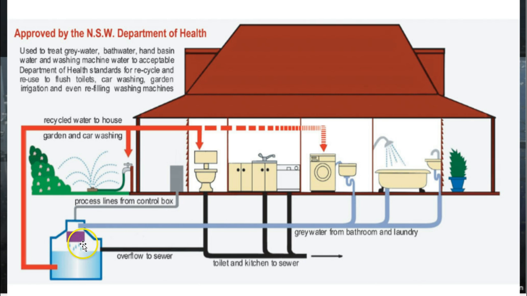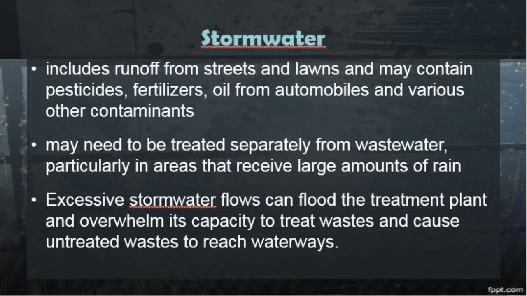It usually gets filtered at least once while it's there, and then that gray water can now be used to water your plants, or become the water that flushes your toilet, or to be used to wash your clothing. So that gray water basically isn't going to harm you if you use it in these ways. And usually these tanks have an overflow built in, so if the gray water tank gets too full, it will just go out to the sewer with the rest of the wastewater.